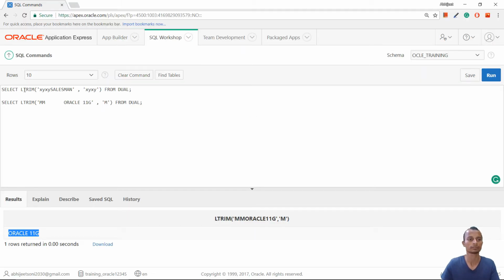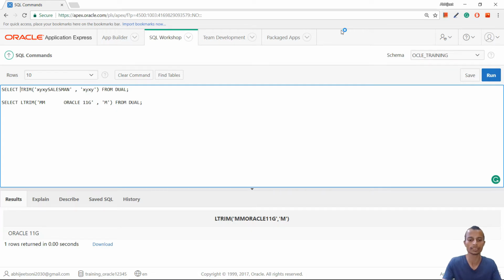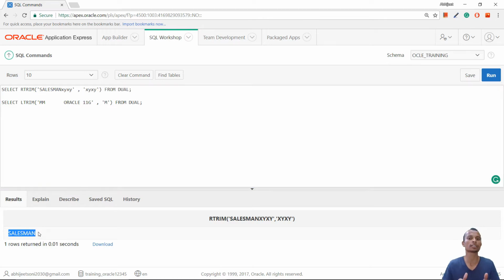Taking the same query and changing the function from LTRIM to RTRIM, the query becomes select RTRIM of the first parameter, salesman XY, comma, the second parameter XY, from the dual table. Execute the statement, which generates the output salesman. Here all the rightmost characters that appear in the set got removed, that is XY.